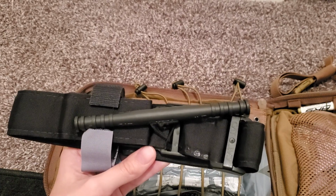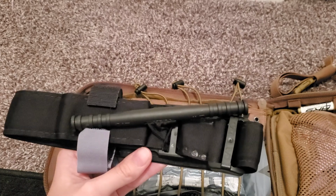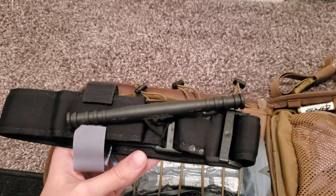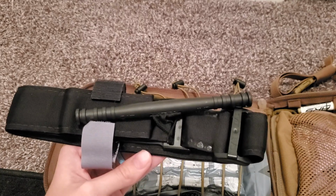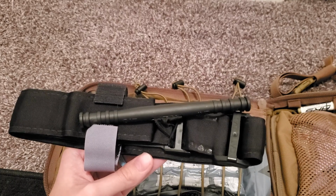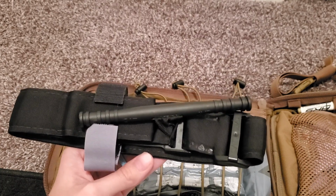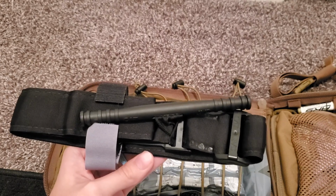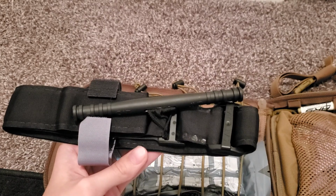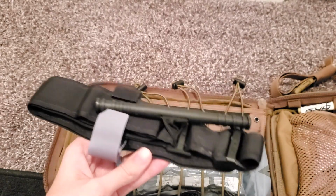Because when it comes down to it, let's say you get in a biking accident and somehow the handlebar when you flew over cut open your leg and now you have arterial bleeding, this tourniquet could possibly save your life. Or let's say you're in a mall and there's a gunman. Someone gets shot and you just happen to have two tourniquets. So you have one for yourself and one for the person who got shot. You can use it to save their life.